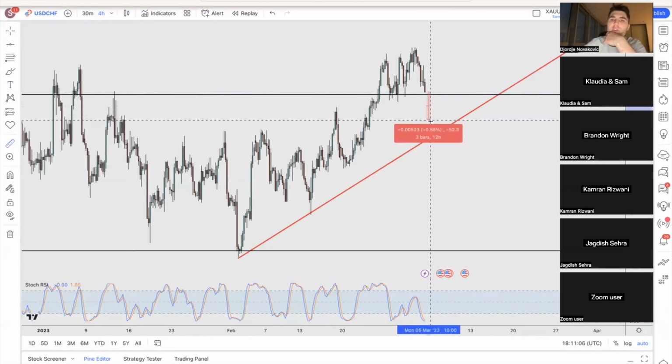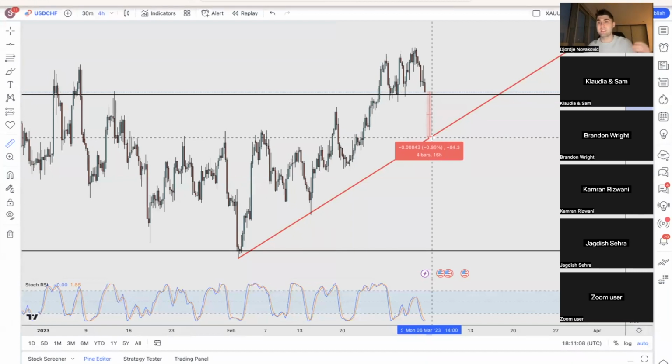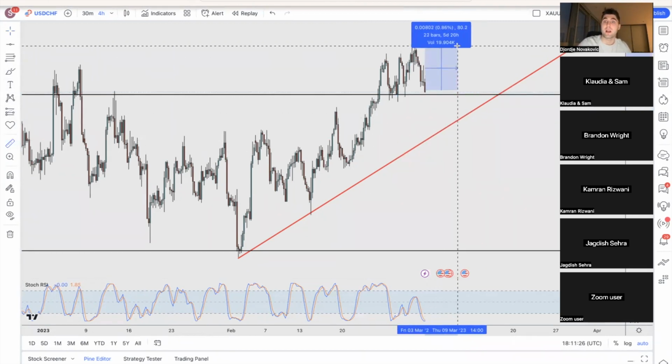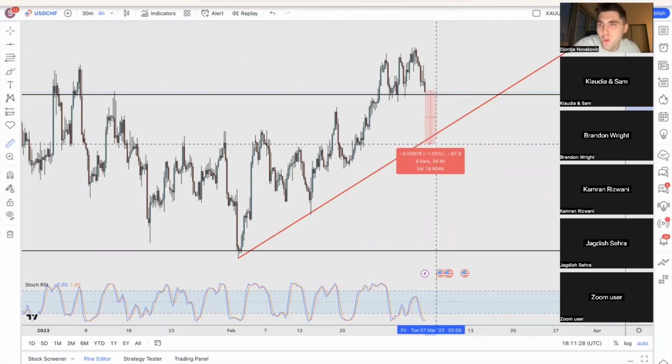If you're here and it goes back to the trend, you can be down by 84 pips, worst scenario. That's even without a bigger stop loss, which could be like 100 pips. So with one lot, if you want to hold the trade and it goes all the way down without touching your stop loss and then goes back up, it can go all the way down to 104 pips. So with one lot, you can be down 1,000.